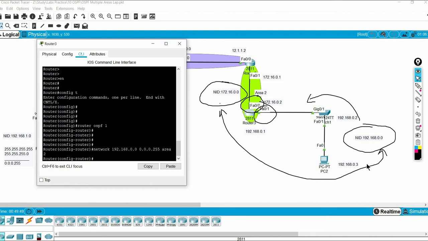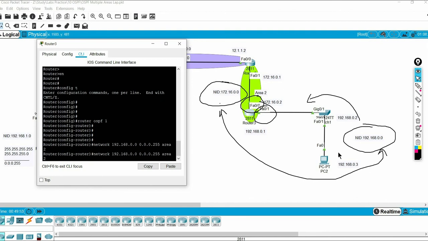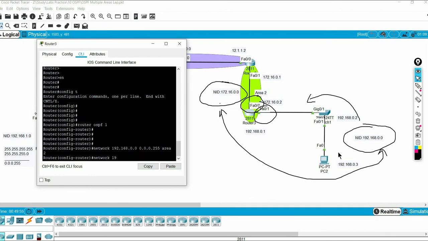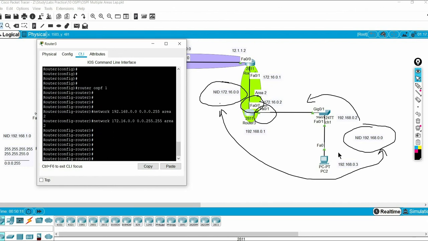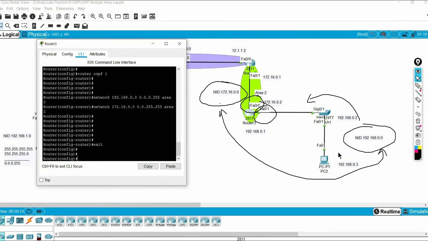Here you go. So both areas will remain the same for this. So the second ID would be 172.16.0.0, 0.0.255.255, area 2. Here you go, all the routers are configured successfully.